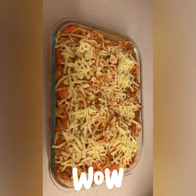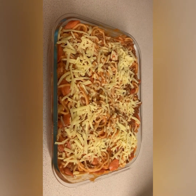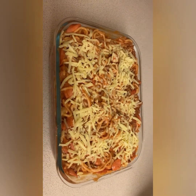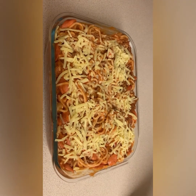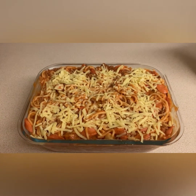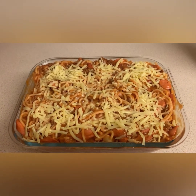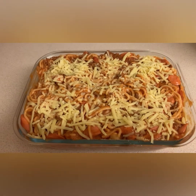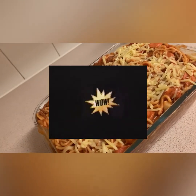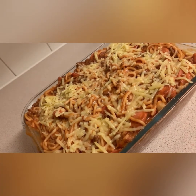Yay! The finished product of my experiment. Kung paano magluto ng spaghetti for the first time ever. Ayan na! Mukhang, it looks yummy, di ba? It looks really yummy. I called my friend Joyce. I offered her maybe one-fourth of this. See? I let her taste kung masarap ba o hindi. Actually, I'm not really a pasta person. Pero, I just wanna ease my boredom. So, that's why I decided to have an experiment.